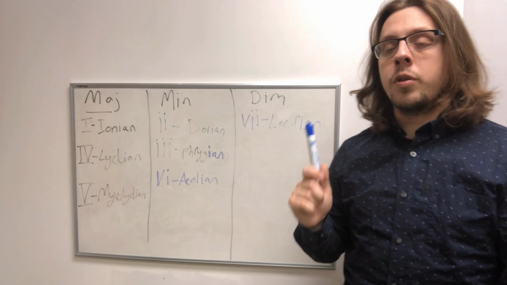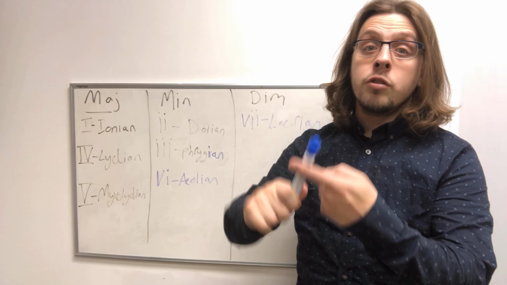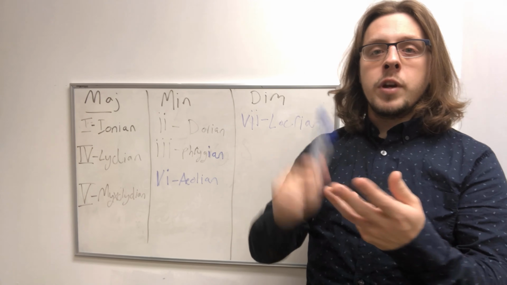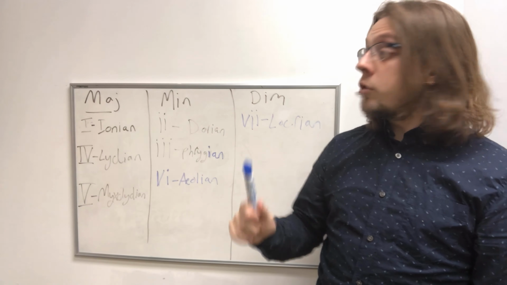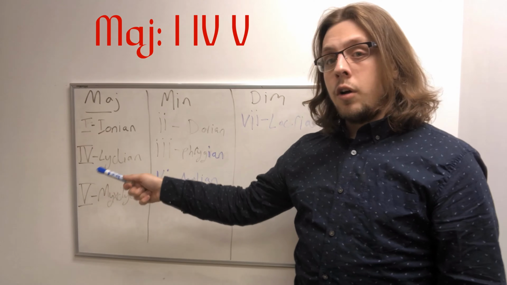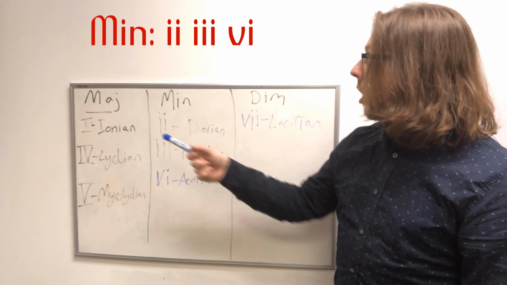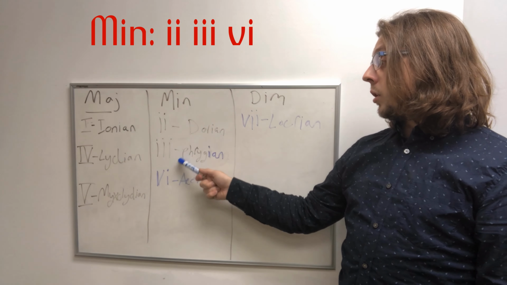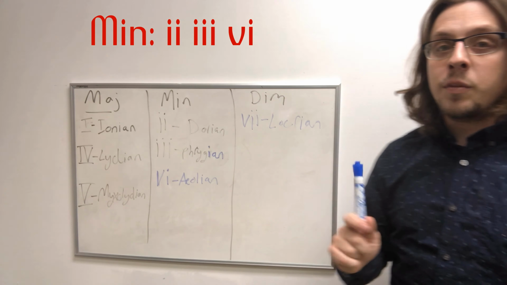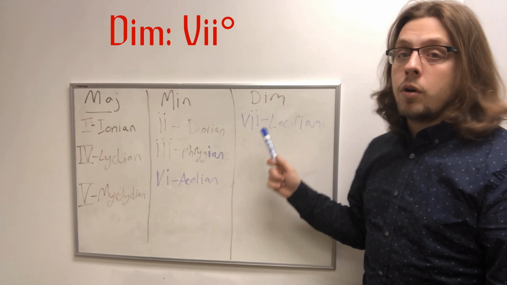So before we go any further, there's no attack mode and there's no defense mode, right? Let's just get those out of the way now. All right, so there's 3 groups of modes for the major scale. There's ones based around major chords, minor chords, and diminished chords. The modes based around major chords are the 1 chord, 4 chord, and 5 chord. The modes based around minor are the 2 chord, 3 chord, and 6 chord. The one based around the diminished is the 7 chord.